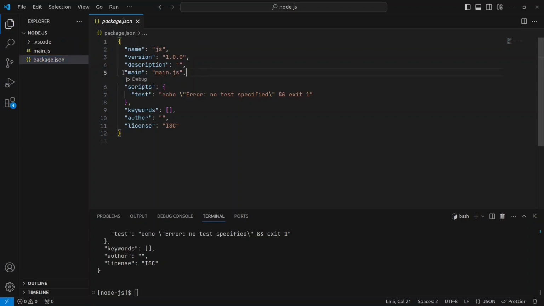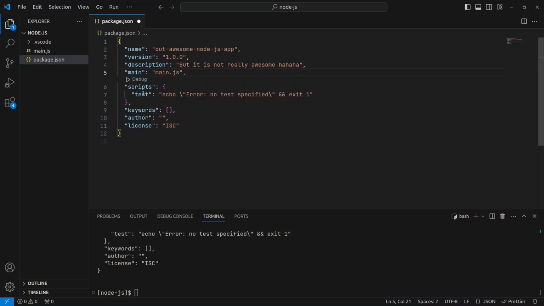Notice that our main script is main.js, I think this is the default. I don't think it read the name here. But basically this is how a package.json looks. You have the name of your package. You can call it whatever you want. We can call it our awesome Node.js app. You can give a description to it. I can write, but it is not really awesome.